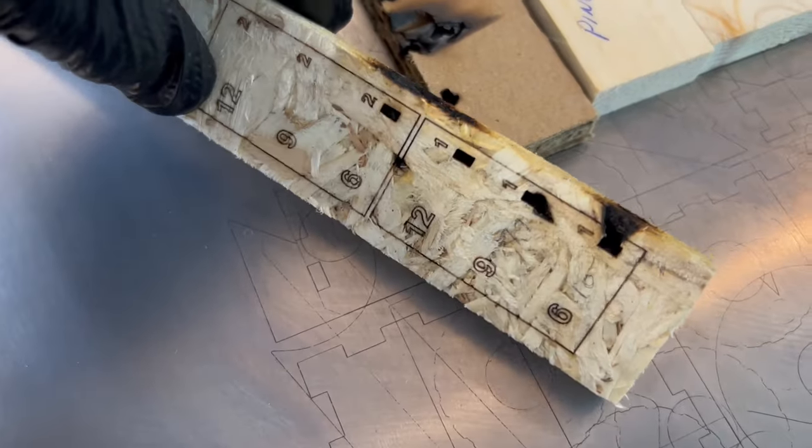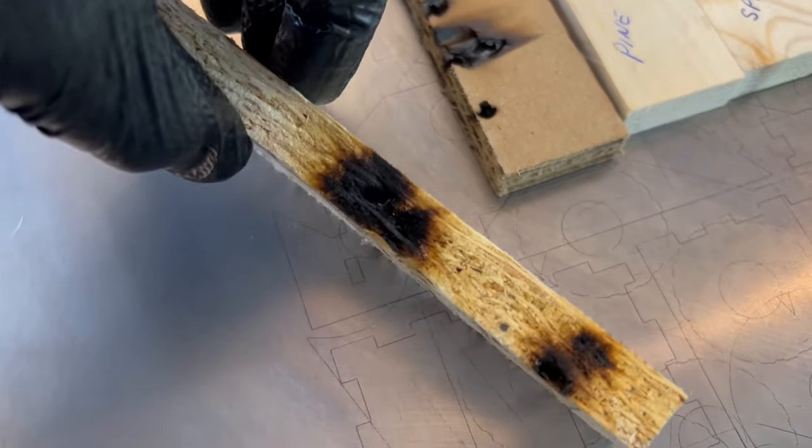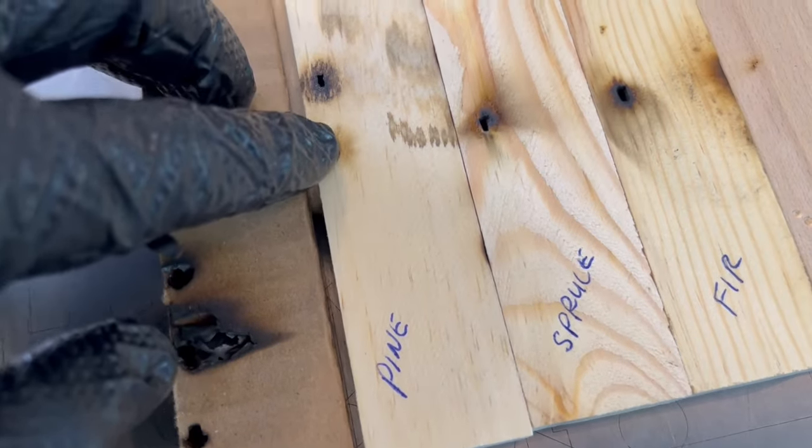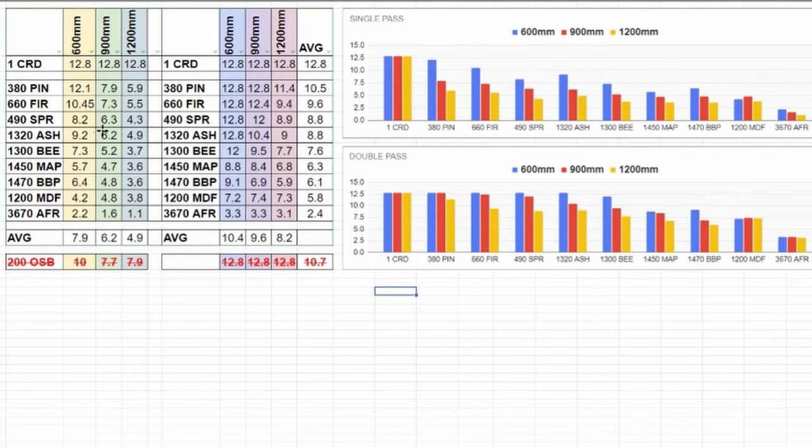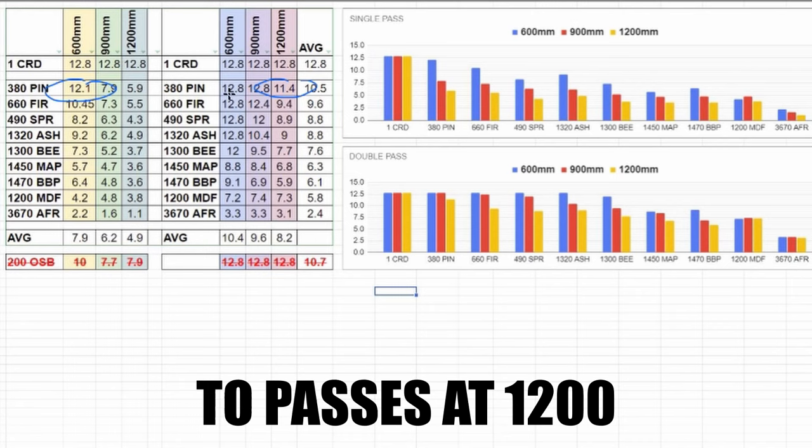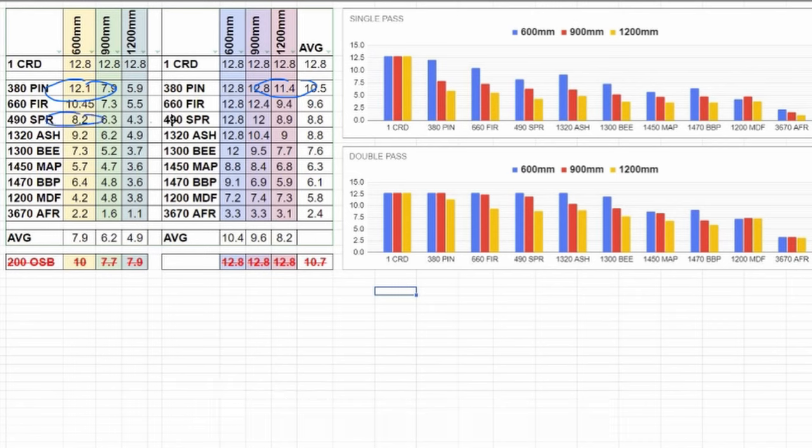And let's turn them over to see if any of them cut through. You can see the cardboard cut through, of course, the pine, the fir and the spruce and even the ash. A single pass at 600 millimeters per minute seems to be really close to double the depth of the cut at 1200, so there doesn't seem to be any clear advantage to moving too slowly and too slow will burn, so multiple passes probably makes more sense.